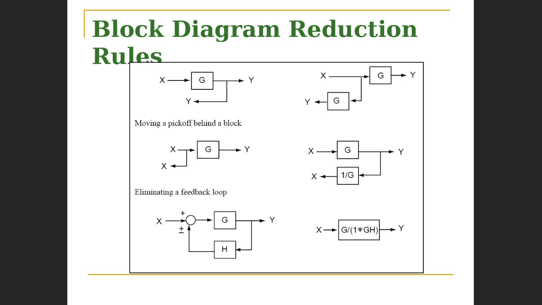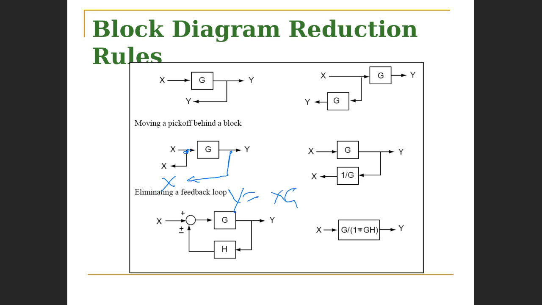As is the case with any other part of the lecture that I'm presenting on. All right, so let's now look at the fourth rule again, and this time we're moving the pickoff point from the input of the block to the output. Here we have a pickoff point at the input, and this pickoff point signal is X. If we were to put the pickoff point here and call it X, that would not be true, because this would now be Y, and what we're interested in is X. So if we were to write an expression, Y is equal to X times G.